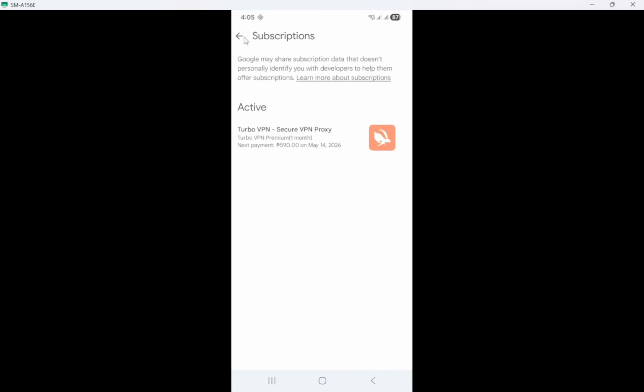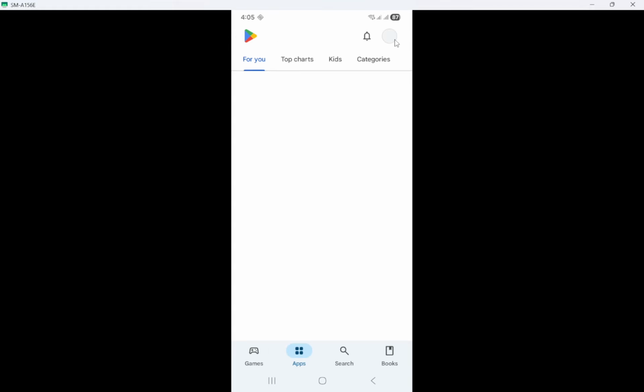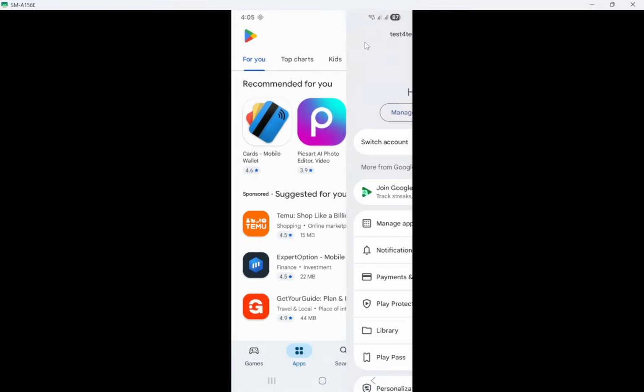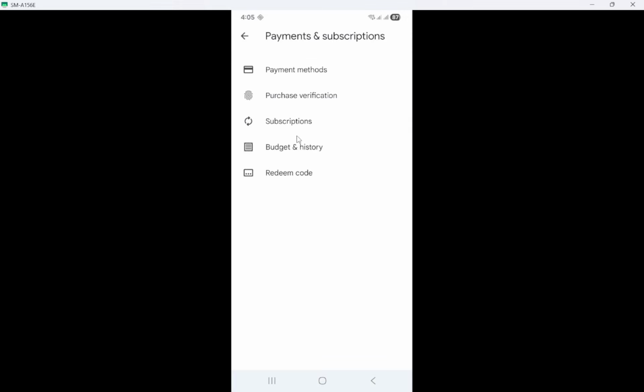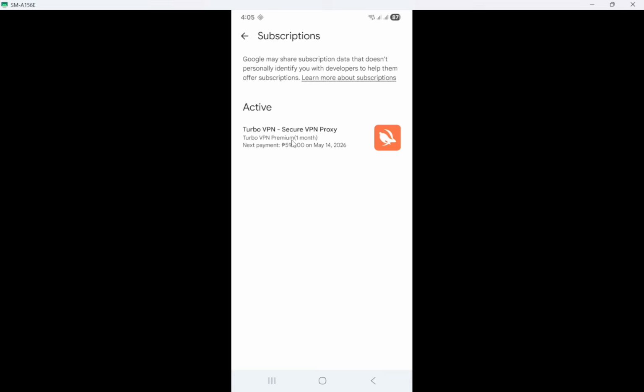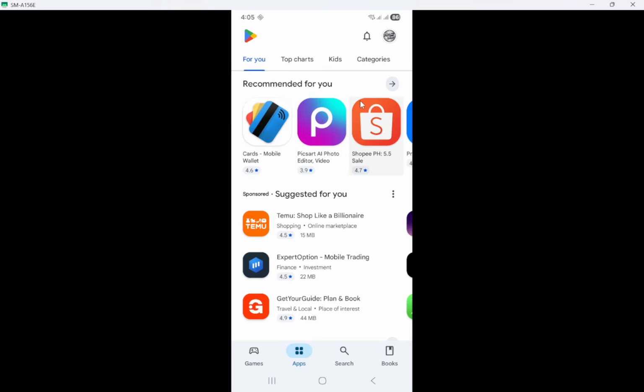Here are some quick tips to avoid confusion. If you don't see the subscription you're looking for, make sure you're signed into the correct Google account in the Play Store, especially if you use more than one. Check the next billing date shown on the subscription screen so you know precisely when your access will end. You'll typically receive an email from Google Play confirming the cancellation, which is a good record to keep. And if you change your mind later, you can usually resubscribe from the same subscriptions page or from the app's listing in the Play Store.